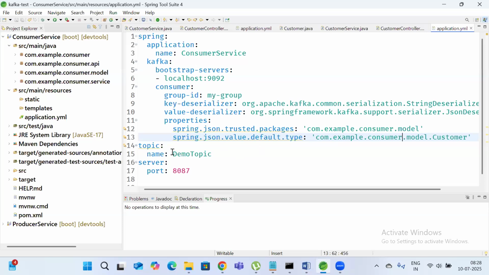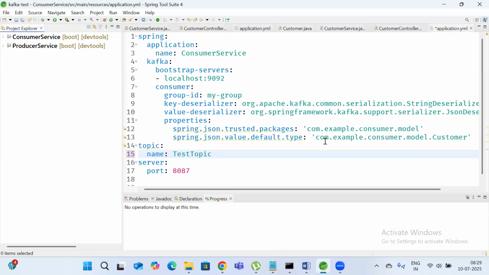The topic name is test topic. And this server port I have changed to 8087. Port 8080 is for the producer, and port 8087 is for the consumer. These are the two applications, producer and consumer.